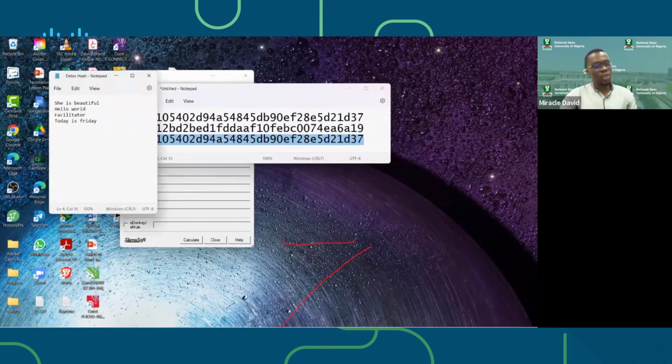So in order to ensure integrity, that's why we have this kind of hashing, to hash our data, to ensure that it is not at any point in time tampered with.